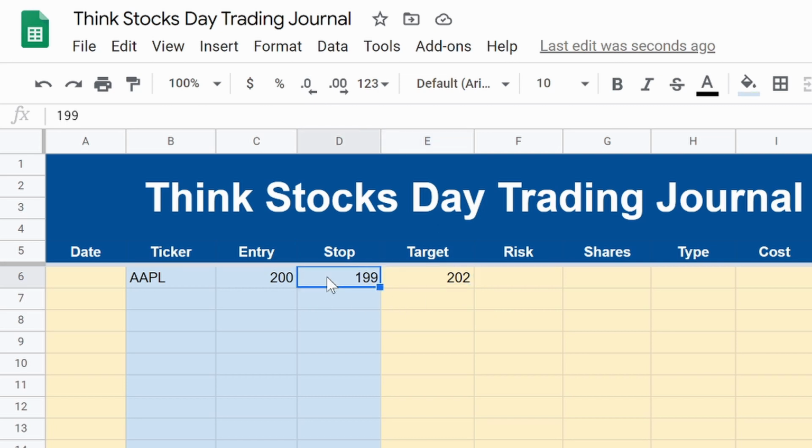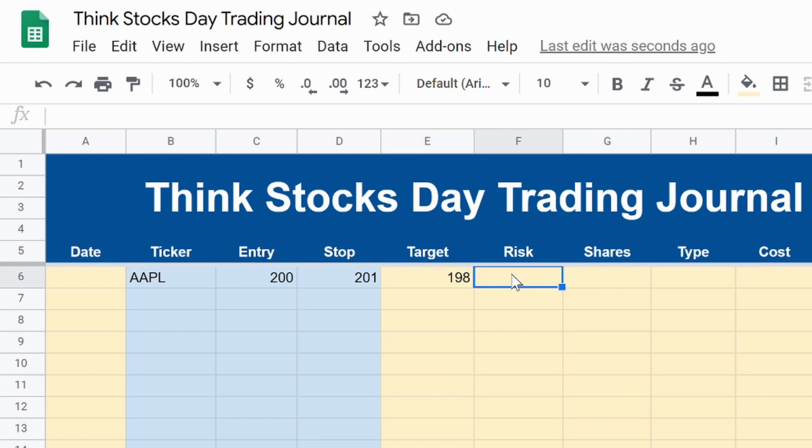Now, the really cool part about this is when you are shorting the stock, it will be correct. It'll update it the right way. So if we do 201, it updates it so it's actually correct. So it will go in reverse, down 2 points, right? So from 200 down to 198. So now that we have our target done, we get to move on to our risk.